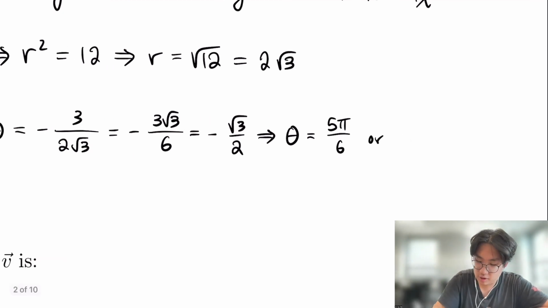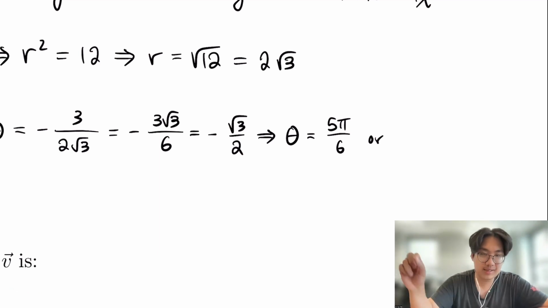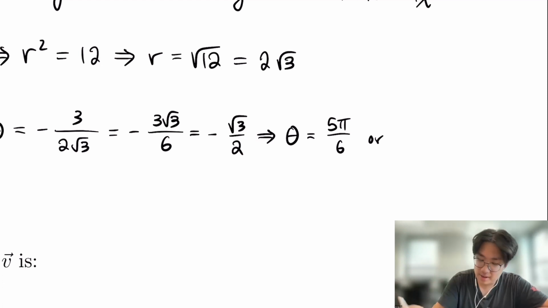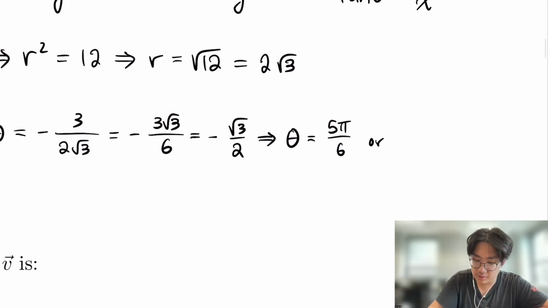Or, of course, you also have the other option. So again, pi over 6 is kind of like the, I forget the terminology, I'm not sure if it's primary or some kind of terminology in terms of the arms. But you have pi over 6 in the first quadrant, and to find the equivalent angles that are negative in the second and third quadrants, you can add and subtract pi over 6 from 180, sorry, from pi. So in this case, pi minus pi over 6 would give you 5 pi over 6. Pi plus pi over 6 would give you 7 pi over 6.